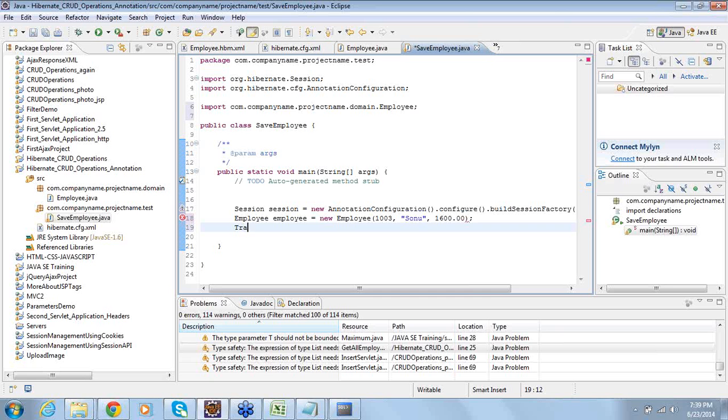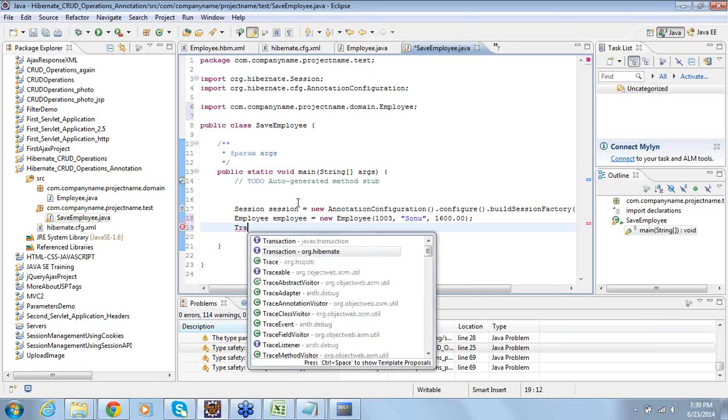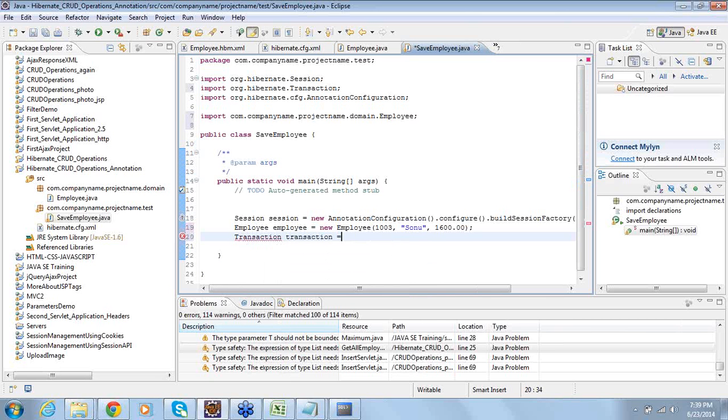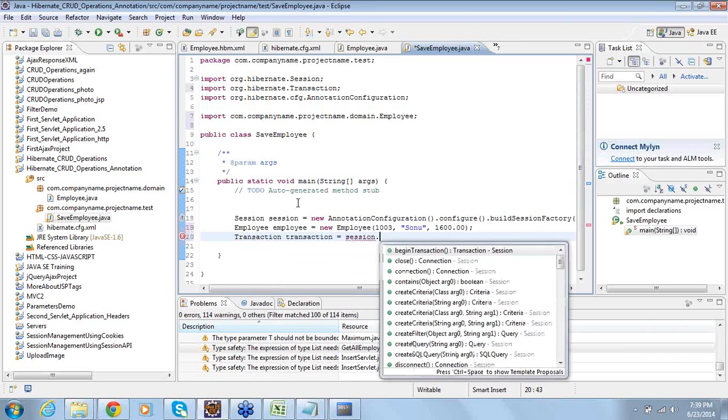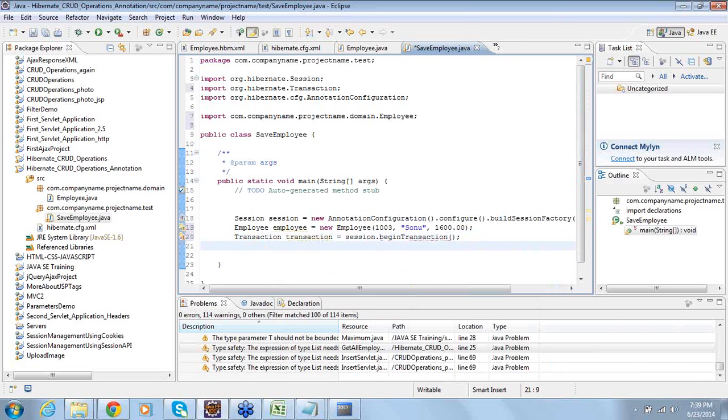Then you need a transaction. Hibernate begin transaction. But before you call the commit, save the record. session.save, employee object.